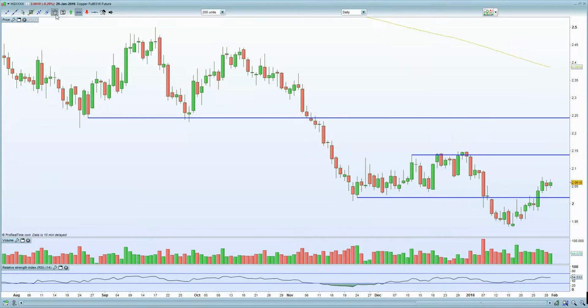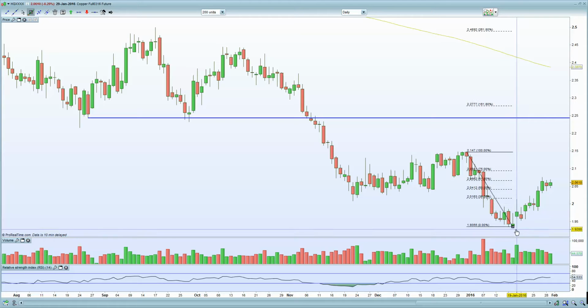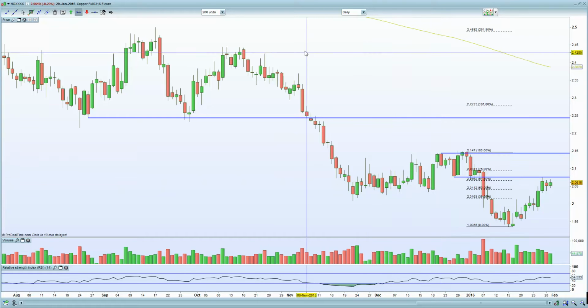On the daily chart itself, we still have lower lows and lower highs, and that certainly seems to be the predominant theme, unless something changes in the interim. Now we have had quite a stellar move, taking the pivot low here at just below $2, and we've come back up to 2.06. So we are into that fib 61%, and you are looking at previous support equals resistance, as you can see on the 4-hour chart, and therefore potential resistance in the interim.